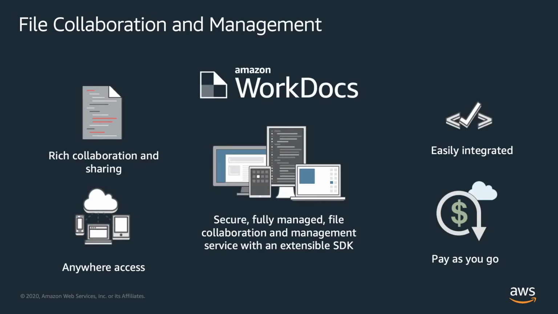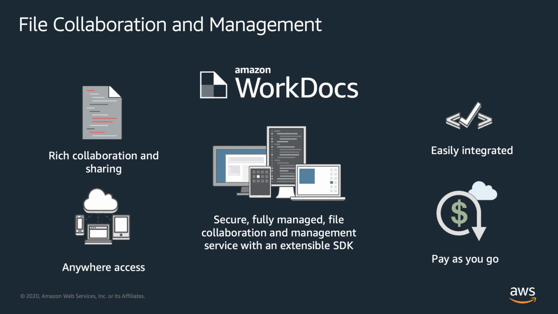Okay, now let's take a look at Amazon WorkDocs. Amazon WorkDocs is a file collaboration and content management system. It provides you access to your content from anywhere through a mobile app, browser app, or client app, or it can also be mounted as a native mount using the file system. It provides simple integration with Amazon WorkSpaces and Amazon AppStream. It provides an extensible SDK with which you can build your own workflow and your own enterprise content management systems.